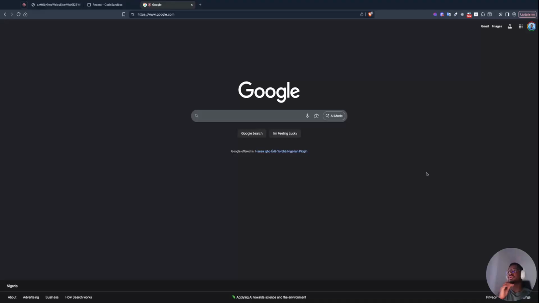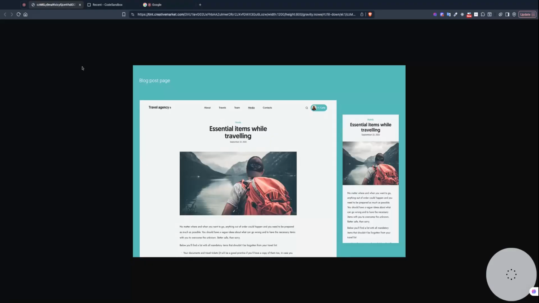Yeah, so like I said, all you need is a browser and access to the internet. So for starters, we're going to try to recreate this, to build something like this. It's a blog post view. Essentially, there's an image and some text, and we'll try to achieve the top navigation bar. It might not be exact, but something close and usable with this HTML and CSS.